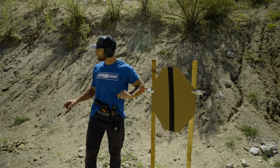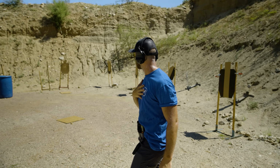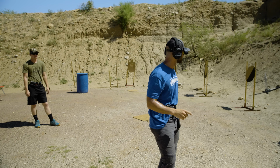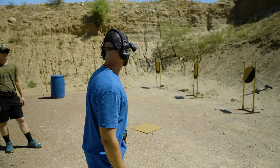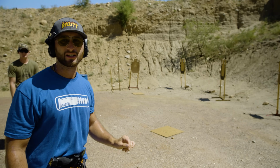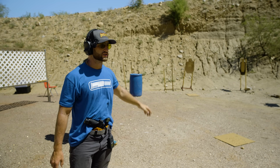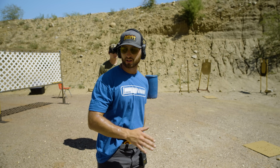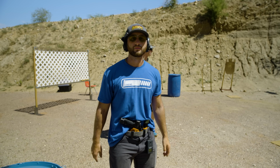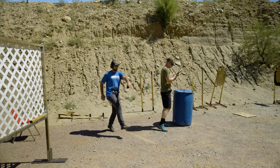So we've got 6 targets, 2 shots apiece, 5 points for alphas, 3 points for Charlies, 1 point for deltas. We've got 2 steel for 5 points, so that's 70 points with the steel. We're going to start on the left barrel and slowly walk downrange while engaging these targets until we get to this barrel. Then we're going to do hit factor on it, because we're real shooters that show their hits.